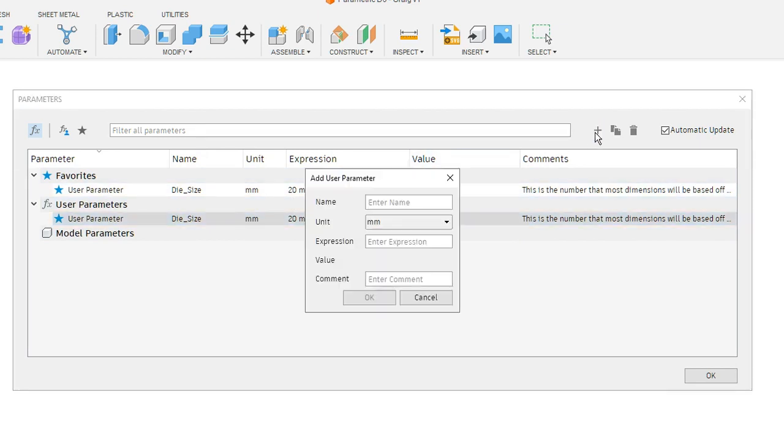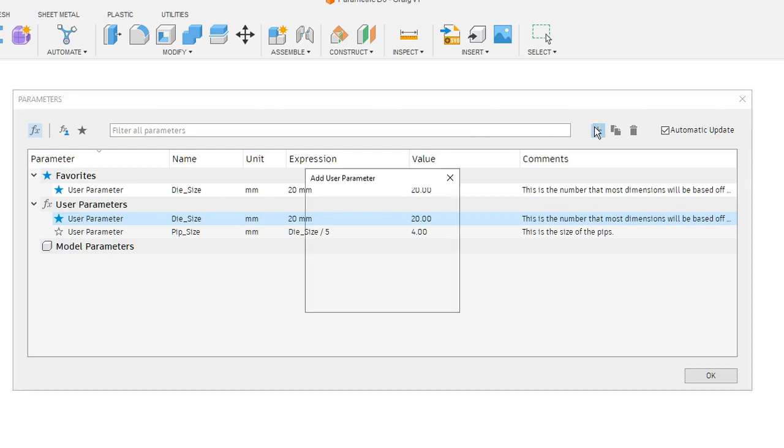My next one is my pip size. Pip size. My pip size, again, is in millimeters, and the expression for it, just like you do in Excel, except if you don't put the equal sign in front of it, I can start typing die size. Well, I've already determined what die size is, so it shows up as a suggestion in front of me. I'm just going to press enter so I don't have to type everything. And I'm going to do divided by, it's turning red because it's not a valid expression yet. 5, now it is a valid expression. You can see a value showed up. So I'm happy with that. My comment, this is the size of the pips. Very good.